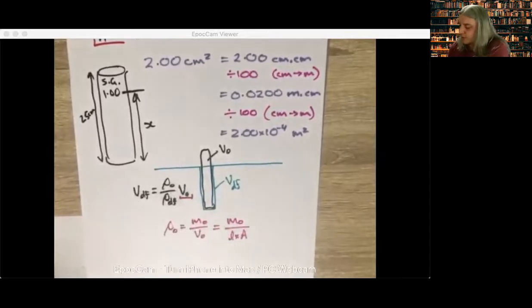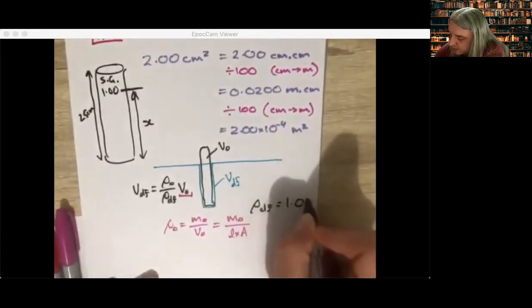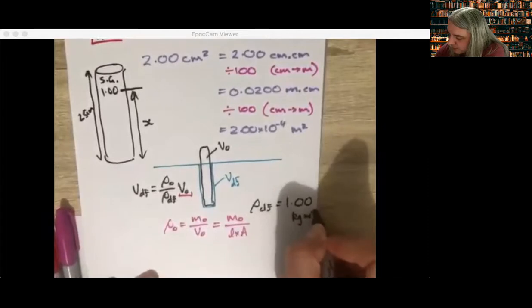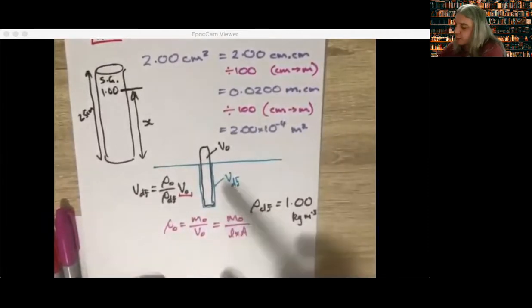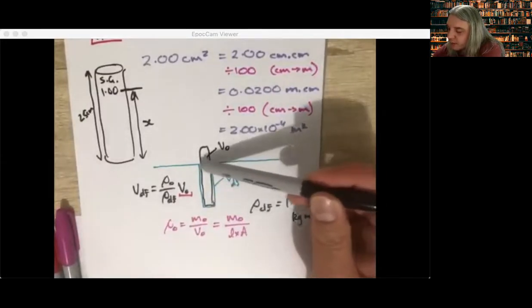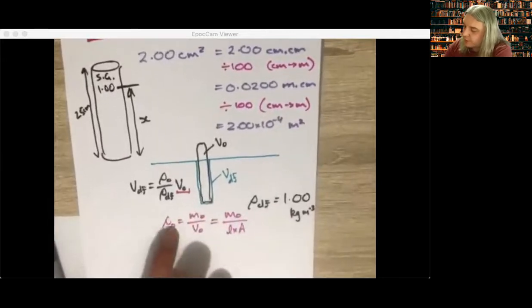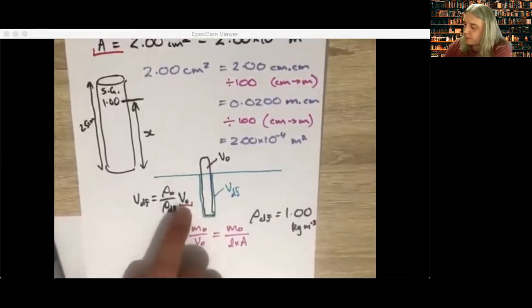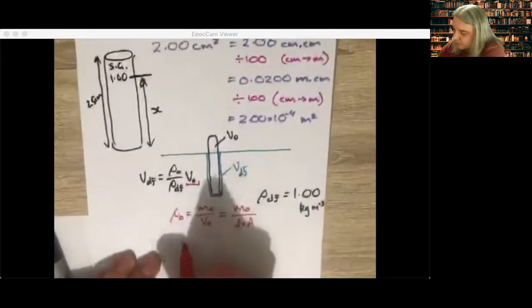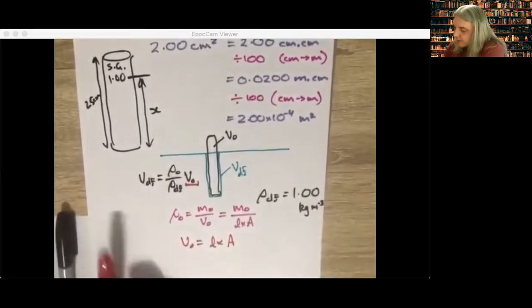What's the density of the fluid? Hopefully you're all remembering that the density of our displaced fluid is 1. It's pure water, because that's the point of the question. We're saying, if we put this in pure water, how far down will it go? Because that is where we're going to write our line for 1.00 in our specific gravity markings. So we know that. We have a formula for the density of the object and a formula for the volume of the object in terms of things we know. I'll just write that out to be perfectly clear. All right, so that's what we have.